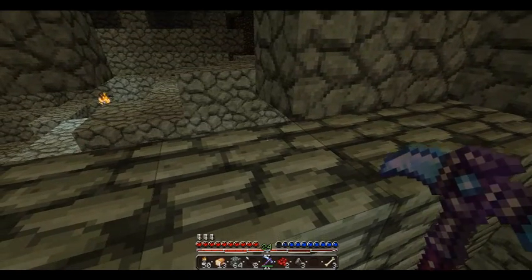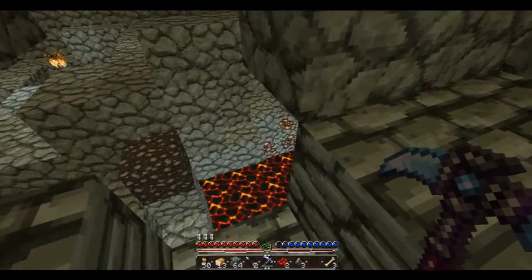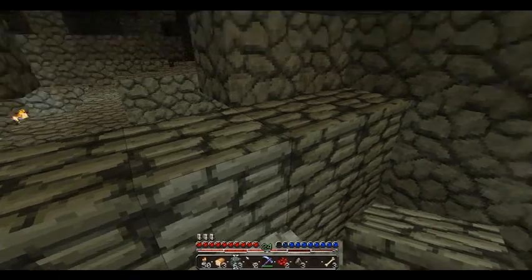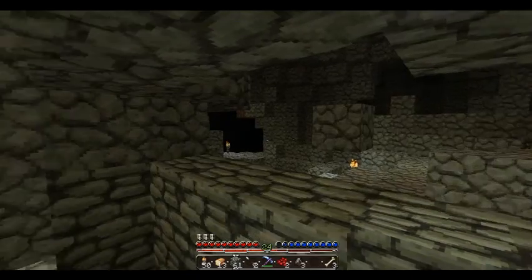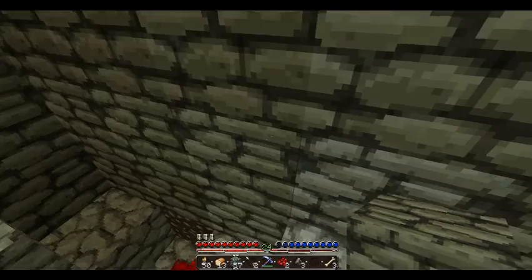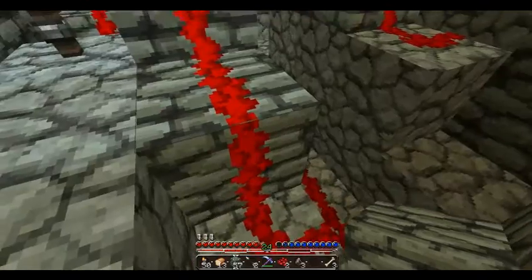I worried when I was working over here, because there's lava right there. A creeper actually snuck up on me when I was working over here, and I luckily was able to just knock it back into the lava and killed it that way, so nothing was destroyed.